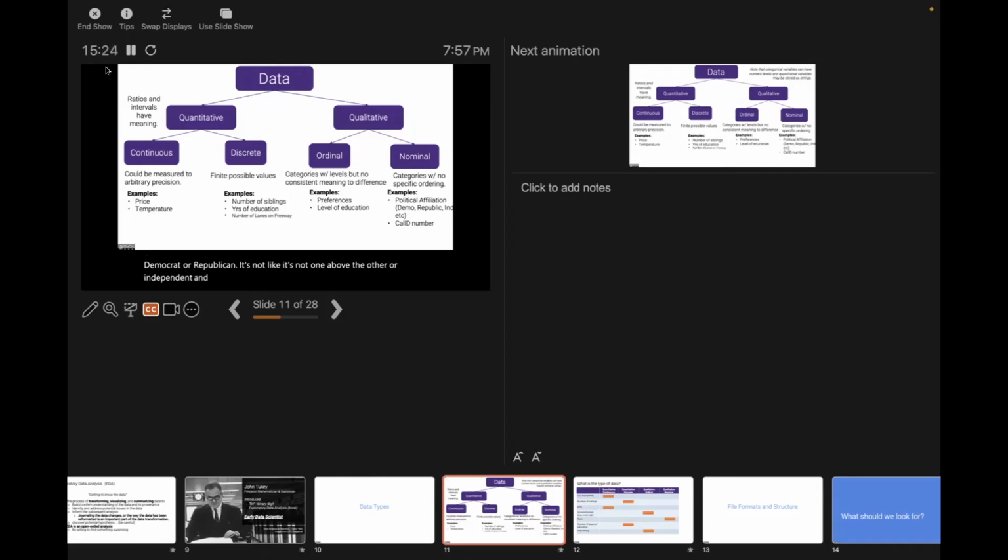And then ordinal values, like preferences, you can think of it like, let's say cruise mode or sport mode, right? There's not a specific kind of value or order to those things.